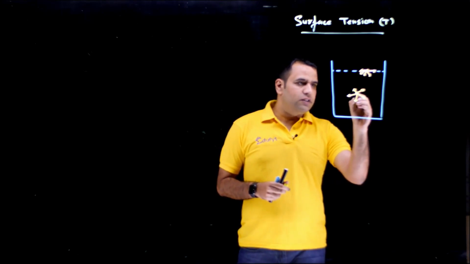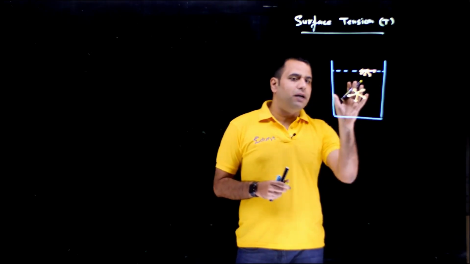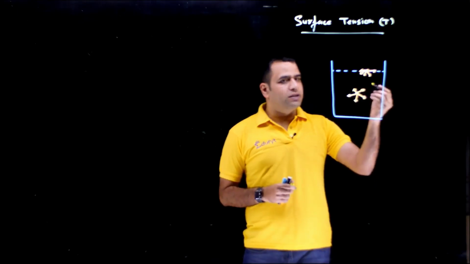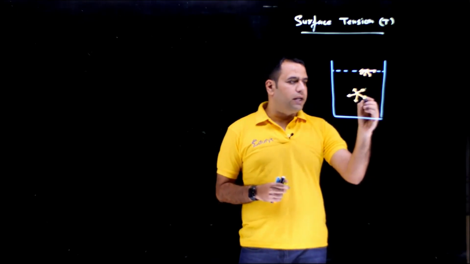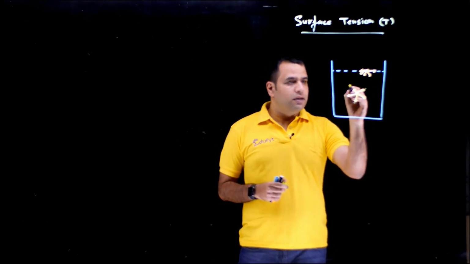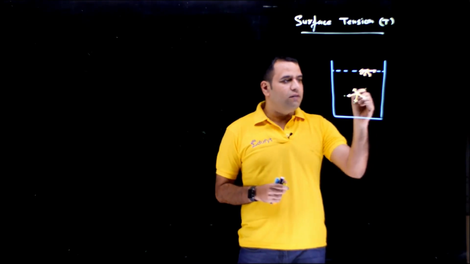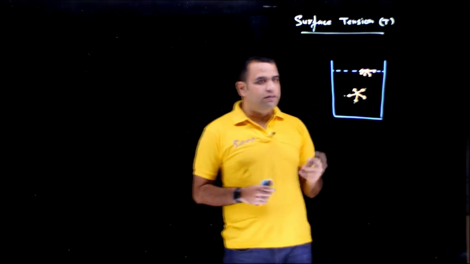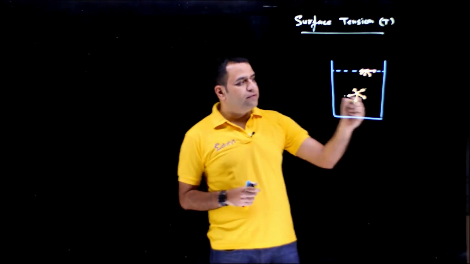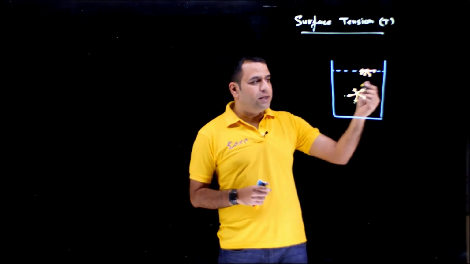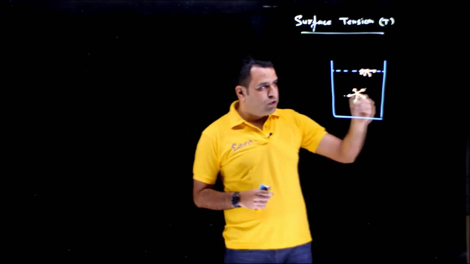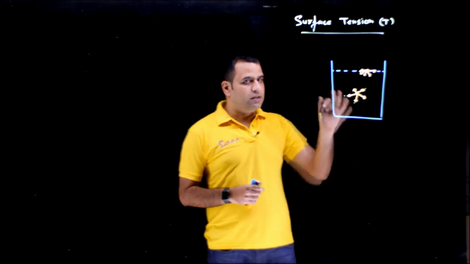in the surrounding of this particle, there are multiple particles of the same type. So each and every particle applies a force towards itself. So there will be a particle here, particle here, particle here, particle here, and each and every particle will apply a force onto this particle. So the net force will be 0 obviously, but all these forces which are applied by the other particles, they are of the same nature. So the forces here are acting in three dimensions.